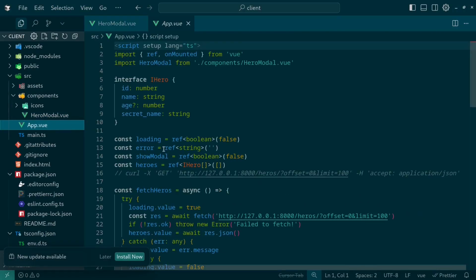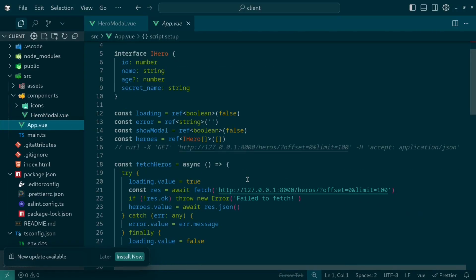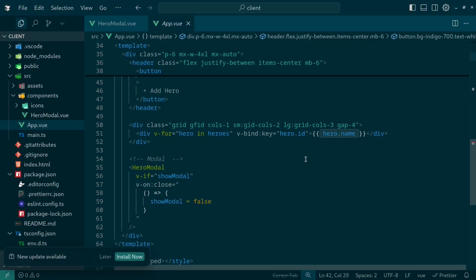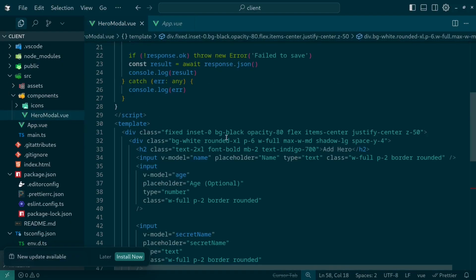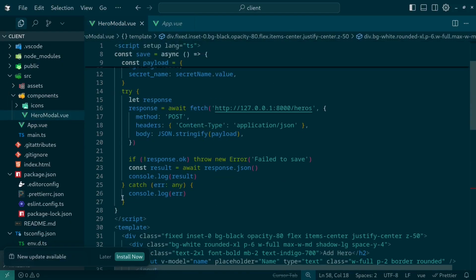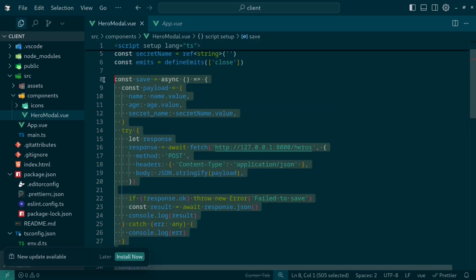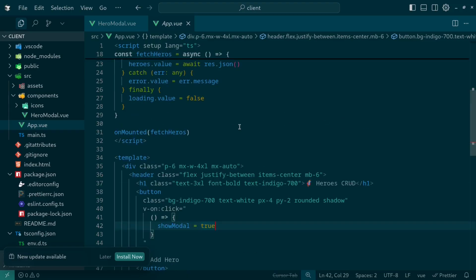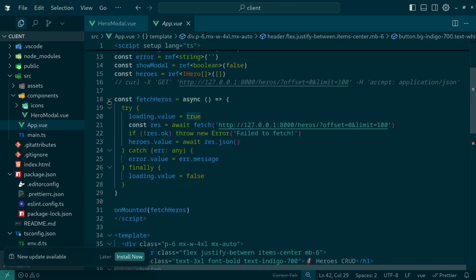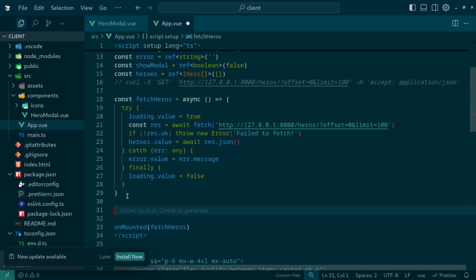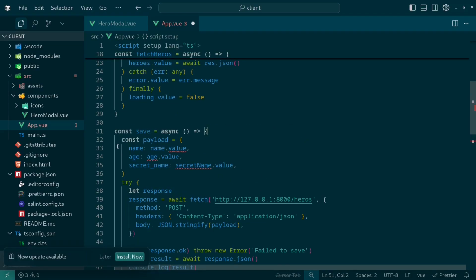Go to this app.vue component. From here, let me copy this save function and paste that function in here.